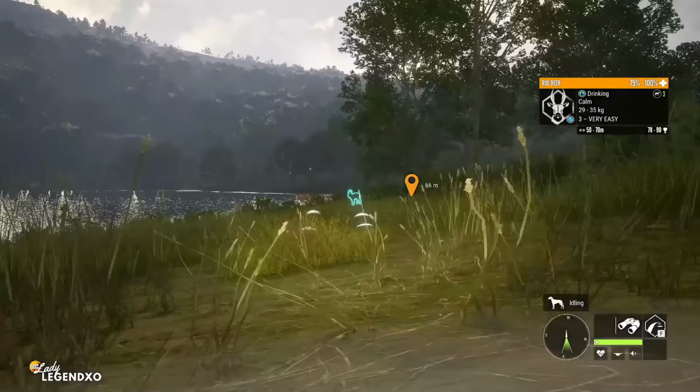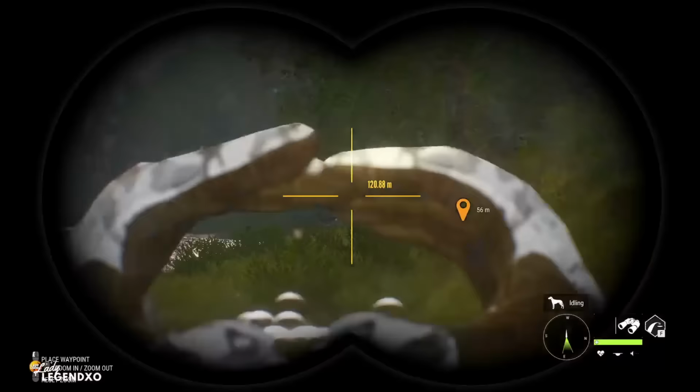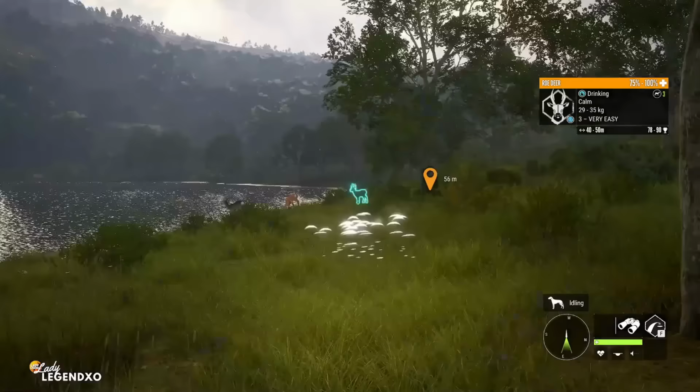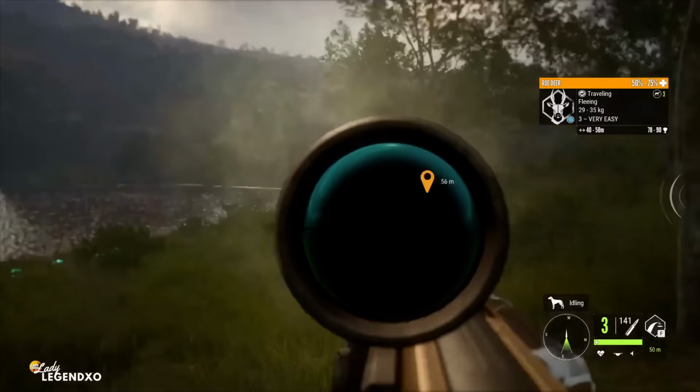Okay, I'm gonna take him very soon. He has no idea that I'm here. Okay, I'm gonna stand. Where the heck is he? There he is. I'm taking him right now. Okay, we're 0 to 50. Here we go. And splat! He is down.